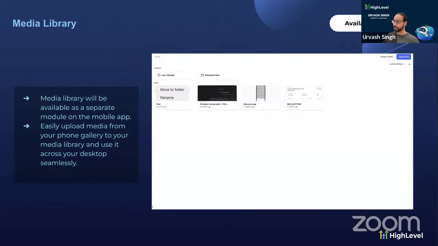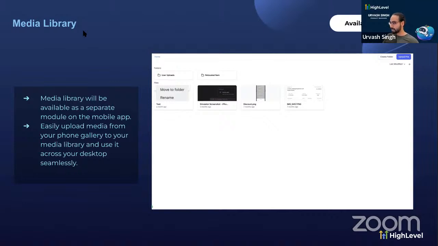You will be able to use your media library to quickly snap a picture of the baked good that you have prepared, upload that to the media library, and then either use the products module on the mobile app or just head over to web, because it's the same media library that you're going to carry forward. And then the same media file can also be used inside your social planner to set up some promotions for the grand opening of the bakery.